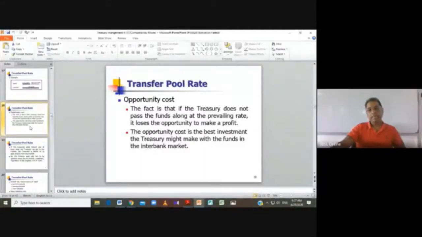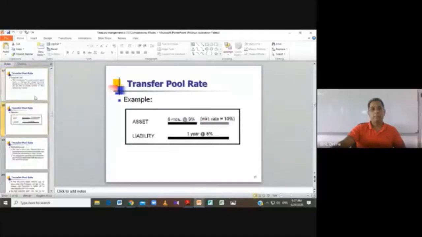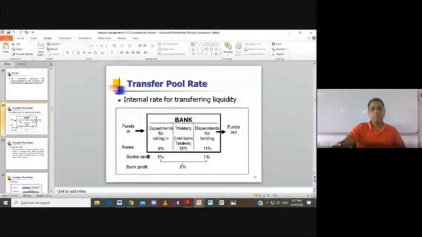Yeah. So basically, the treasurer has to be very careful in how he manages his funds. Looking at this example again, once the money is given here and the treasury says, I'll take your money at 10%, if it doesn't lend it to the lending department at 10 or 11% or whatever, and it holds on, and the lending guy says, no, I'm going to lend you at 13%, for example, not at 10, he runs the risk that this guy will not be able to lend this money to his clients, and then he'll be stuck with the money.